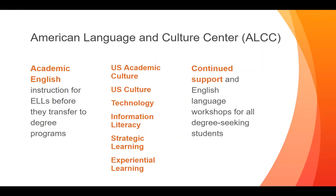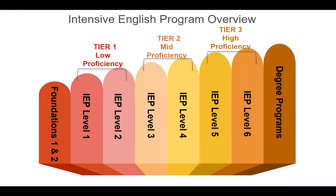In addition to language skills, we know from experience that these language learners need a lot more skills in order to be successful. That's why we're revising our curriculum and integrating other outcomes such as U.S. academic culture, technology, and information literacy. We also provide continued support for students who matriculate into degree-seeking programs at SUU. The levels we'll be talking about today are one through six — levels one and two are lower proficiency, three and four are mid-intermediate, and five and six are high proficiency. As we thought about how to integrate information literacy outcomes, we had to think about all the other language outcomes students are completing as they go through the program.